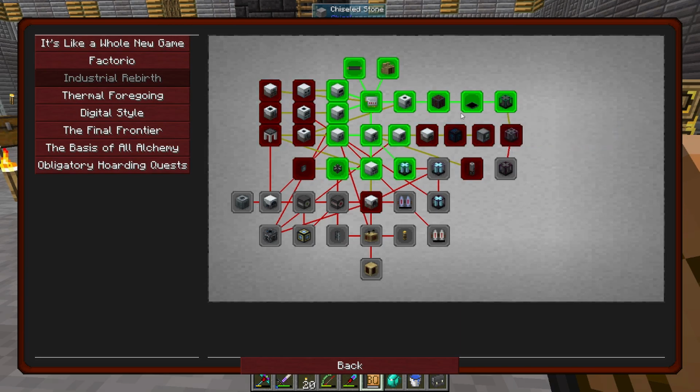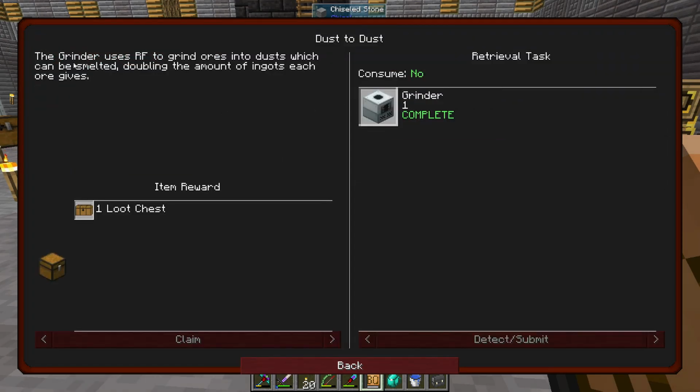I'm trying to think, what have I done and what have I not done? So, the grinder, I made that. The grinder uses RF to grind ores into dust, which is basically doubling the ore, since I can't do that in the smeltery.